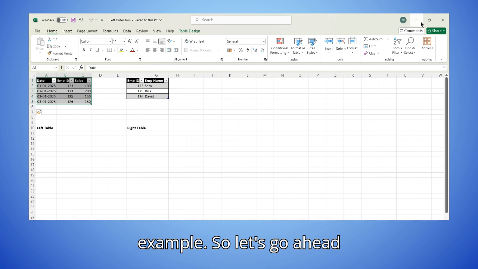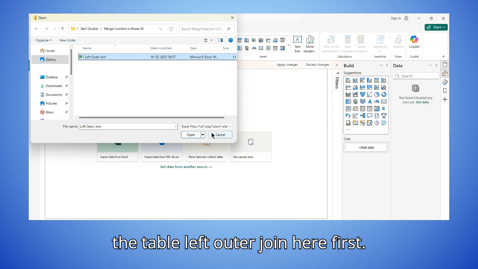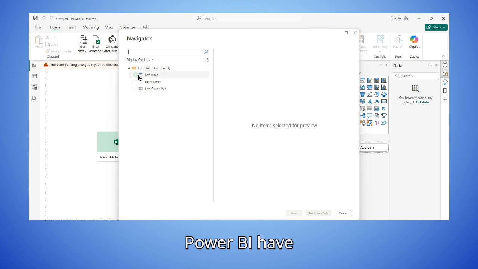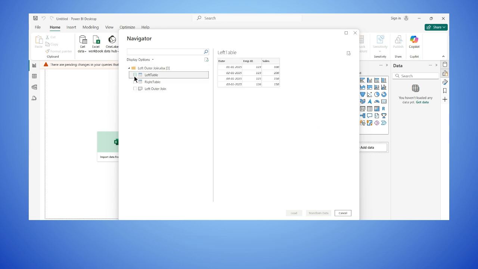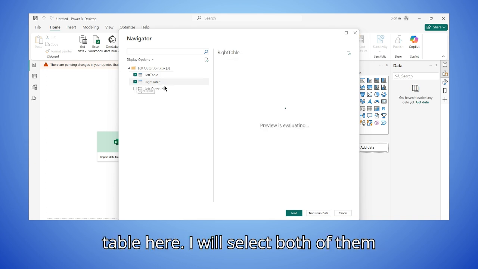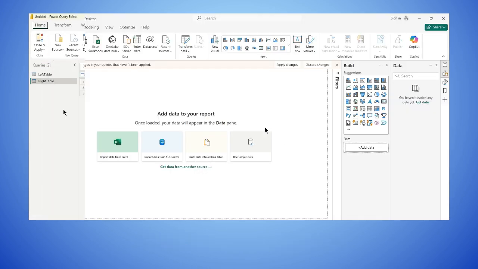So let's move ahead and try to use the left outer join here first. If you see, Power BI has extracted the tables, left table and right table, here. I will select both of them, and I will straight away click on transform data.